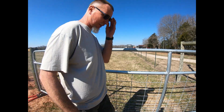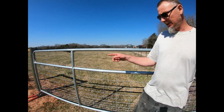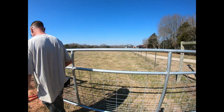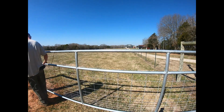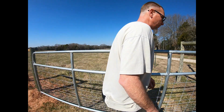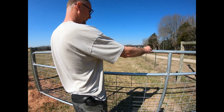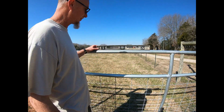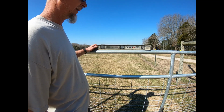Looks pretty good from there. So what I'm gonna do now is take the hole diggers out, and it usually has a tendency to drop down some. And it did drop down some. See there? See how the levelness is now? It really needs to go up some, about a half inch.